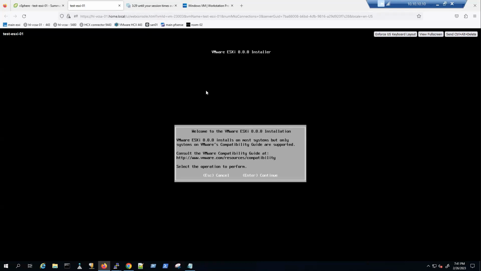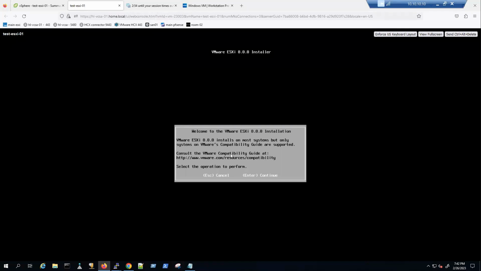Now, it is very important to understand what the first screen means. This basically means that if you want to install ESXi, you can do it on any laptop, any desktop, any server in the world. There are high chances that the installation would go through and you would not run into issues. But the concern is that tomorrow, if anything is not working well on that ESXi, and you go to the VMware technical support engineering team and tell them, hey, I'm using your product, I have some concerns and I need your help, then you will not be given support because you're not running on a certified hardware. This is what the first screen basically says.